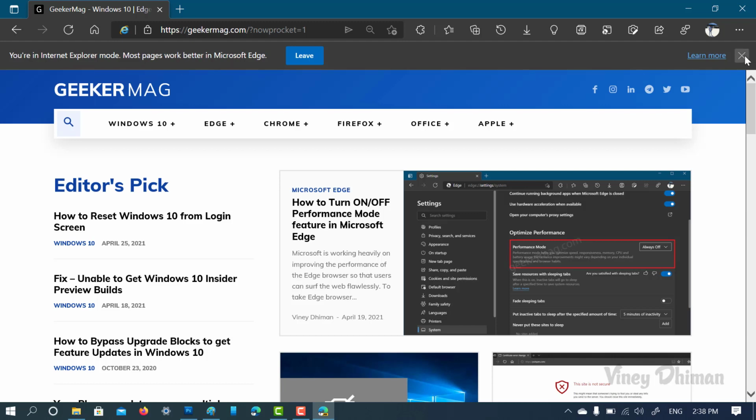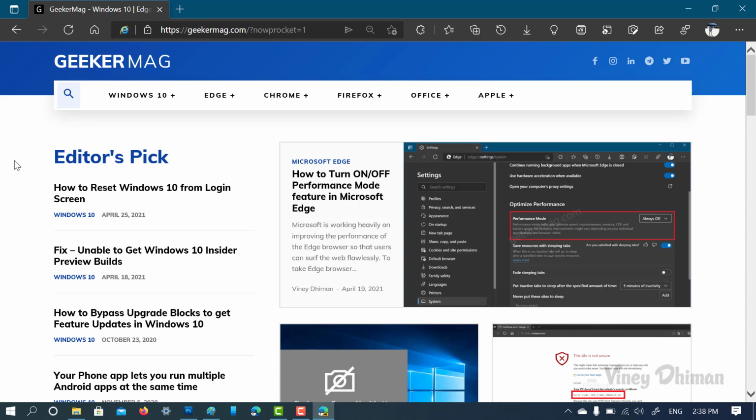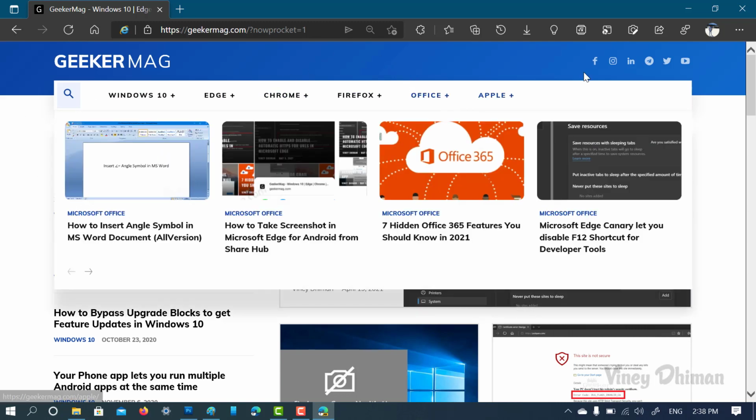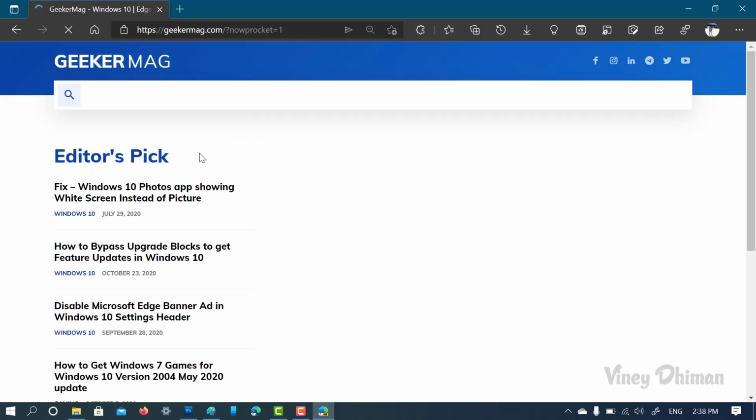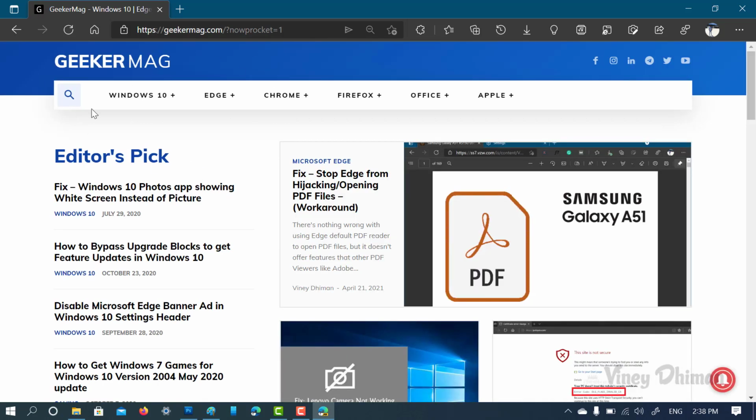You can close this. At any point you want to exit the Internet Explorer mode, you just need to click again on this exit tab from Internet Explorer mode, and wait for a few seconds, and this will load the website in the normal Edge browser.